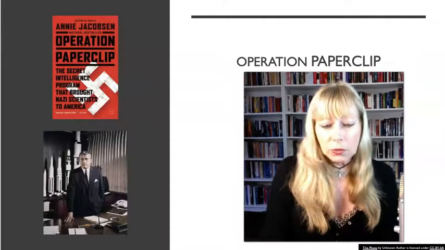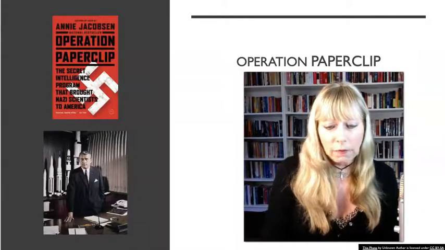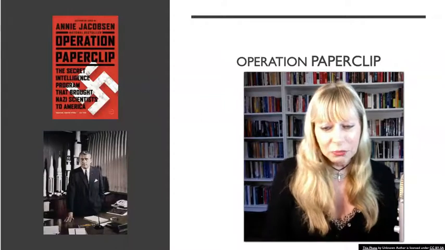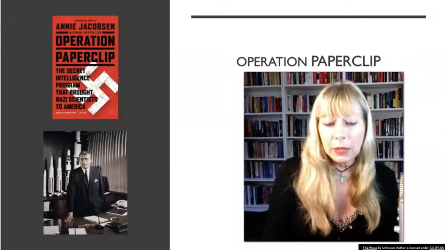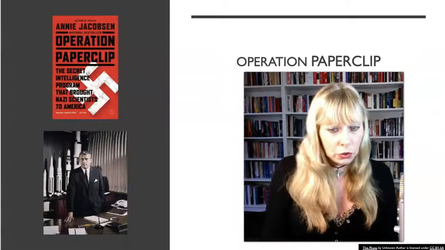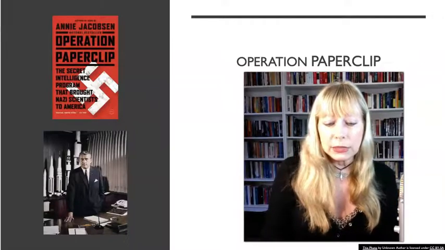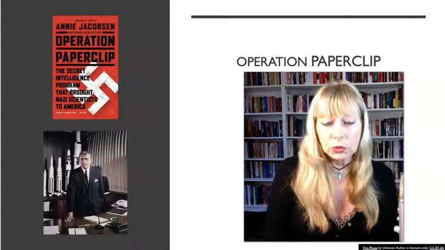Werner von Braun was born in Germany in 1912. He was an aerospace engineer and later a space architect. Von Braun was one of the scientists brought over to the U.S. under Operation Paperclip. He developed the German V-2 rocket. German technology, of course, was way ahead of American technology during World War II.